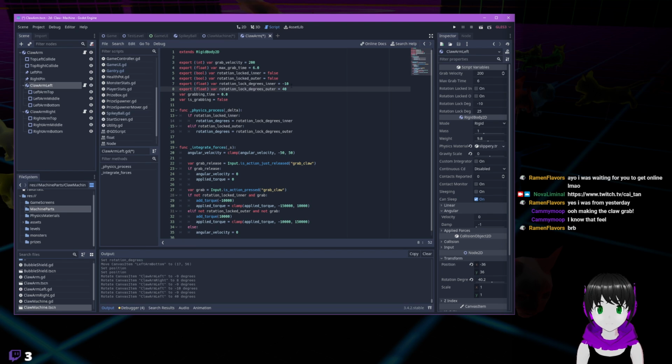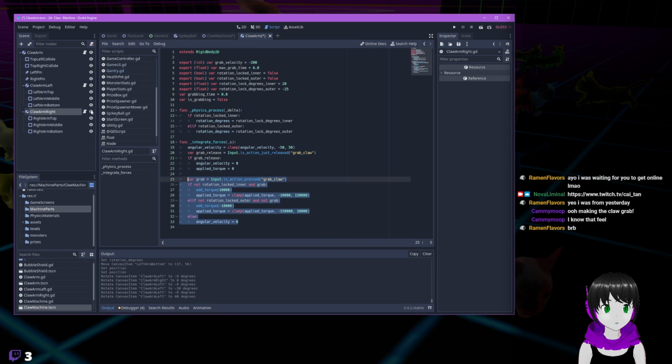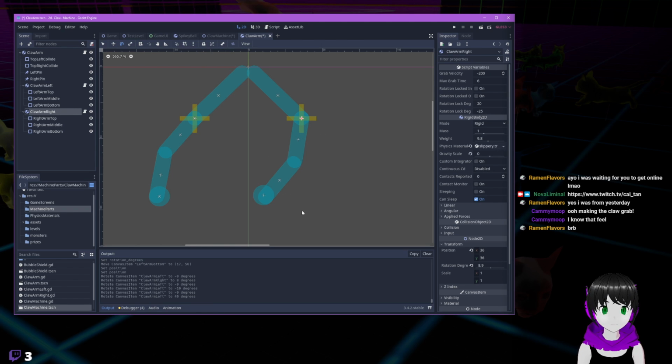Oops. All right. And for you, oh right arm, you're gonna be probably the opposite. Yep. If I did it right, it should be the opposite.